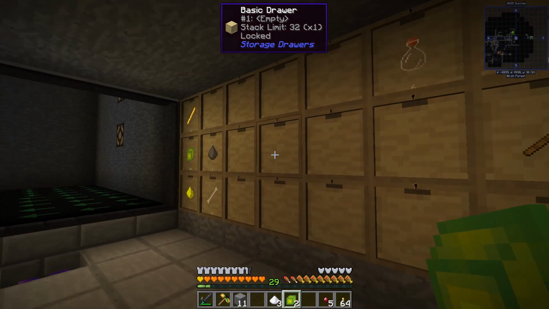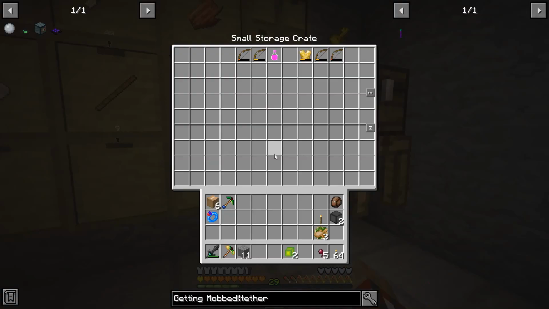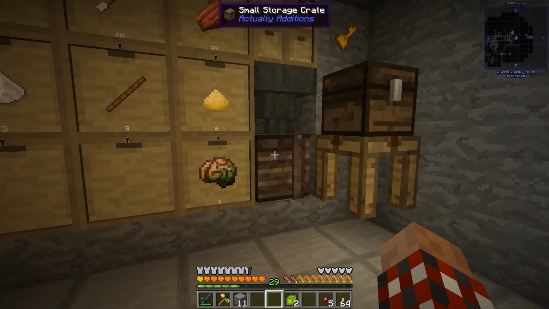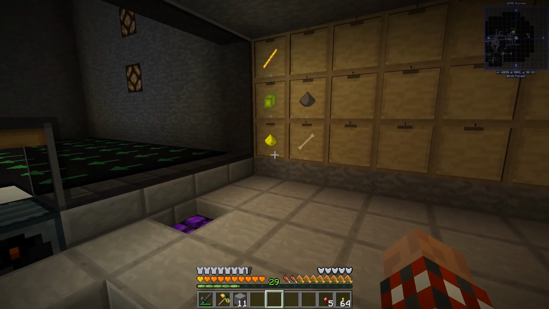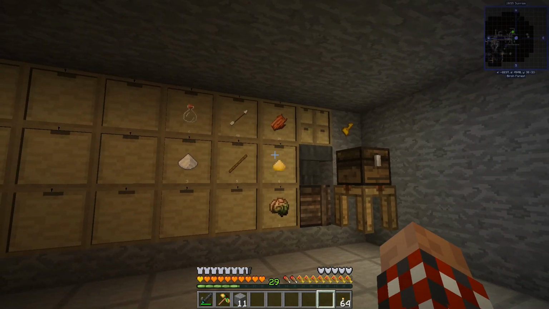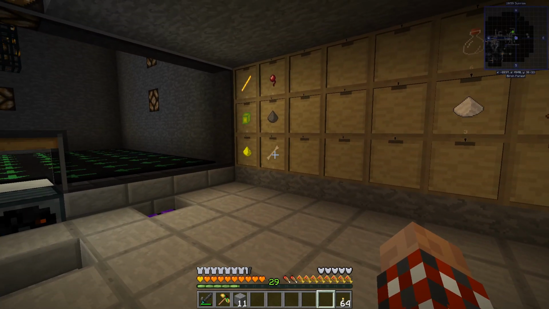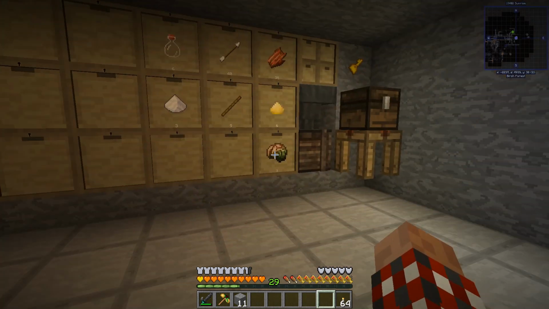Sugar needs to go someplace, and back over here. There's the potion of healing, and then we've got armor and this stuff. So the idea is, oh, did I not do spider eyes? Let's do spider eyes up there. Why not? The idea is that I want lots and lots and lots of bones, because I'm going to need tons and tons of bones. That will unlock a lot of things for me.